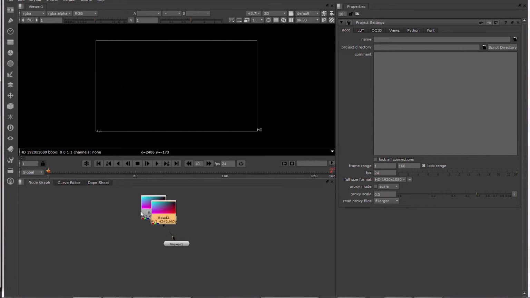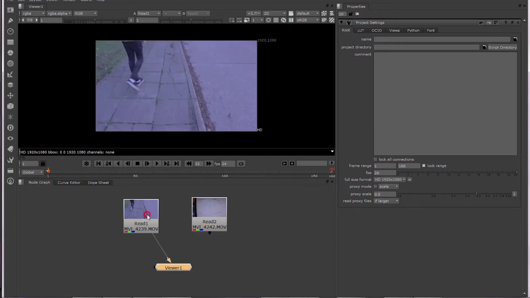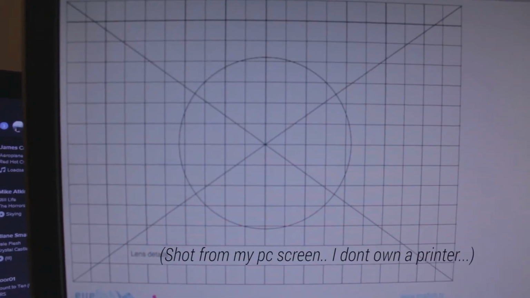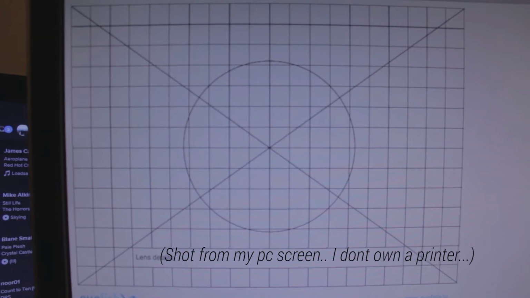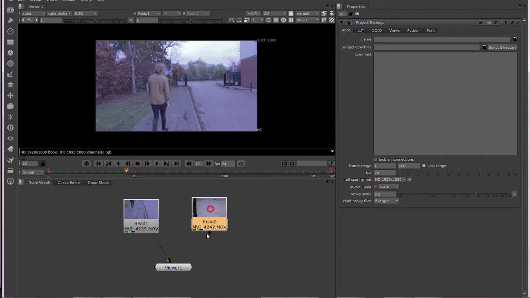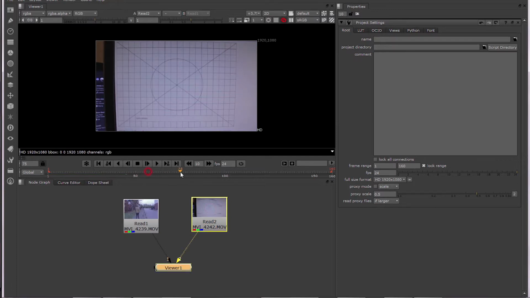So here I'm just bringing my footage into Nuke. Here's my source footage, which is my clip that I'm going to be tracking. I've also shot this grid. This is actually really important. On the day of your shoot, take a grid like this, print it out. All you need to do is film it for a few frames, and this is going to pretty much automatically help you undistort the footage afterwards.